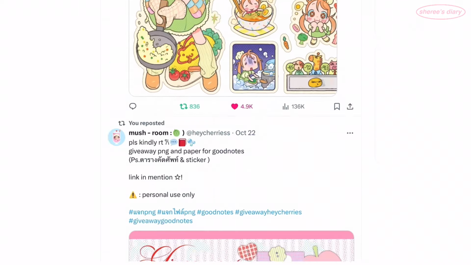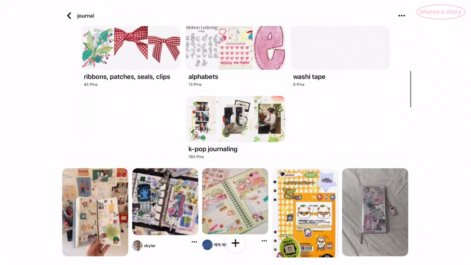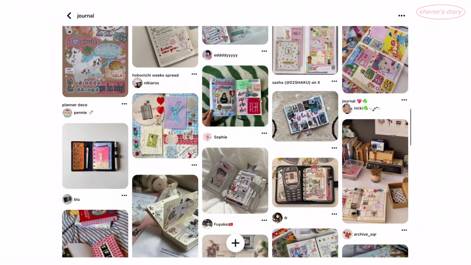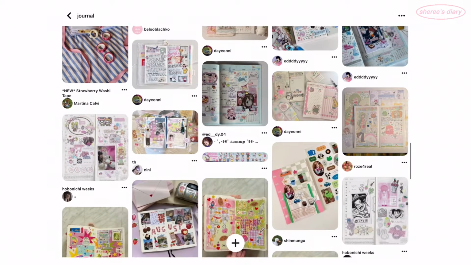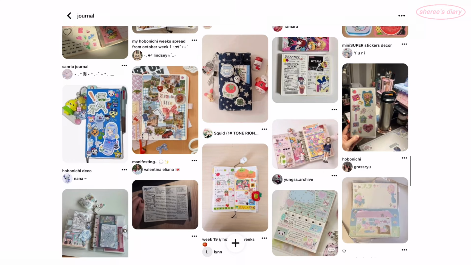But I think the main catalyst for my spreads is just scrolling through my journaling Pinterest board. There's always something new that I'm excited about using, and fairly often I'll see two pins next to each other that somehow match perfectly, and I think it must be fate. I have to use them together. Speaking of Pinterest, now that we're excited and inspired, we can move on to part 2, gathering our journaling items.